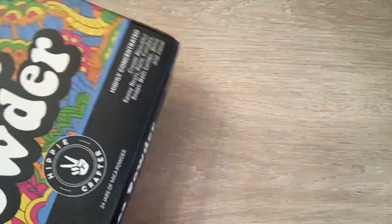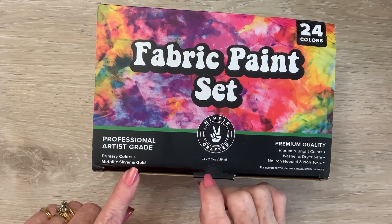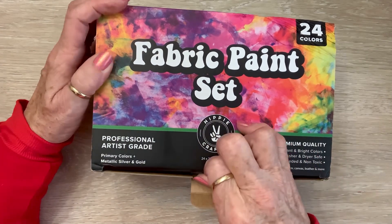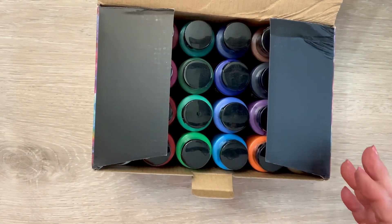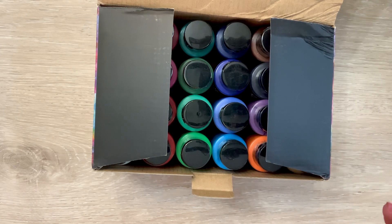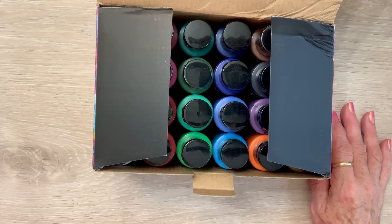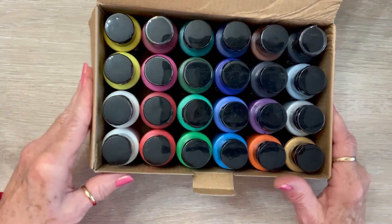Now I'm going to show you the fabric paint. It comes in a nice box like this. It has 24 colors in it, and it has metallic silver and gold. Back in the day I had myself a little t-shirt painting business. I painted t-shirts and sweatshirts, and a friend of mine and myself had t-shirt parties — remember Tupperware parties? We had a basic set of things that we made, and we could paint whatever, as long as the image wasn't copyrighted, and put it on a shirt for somebody. There was a time where everybody wore something that was painted, and then it just kind of fizzled out, and it made me sad.